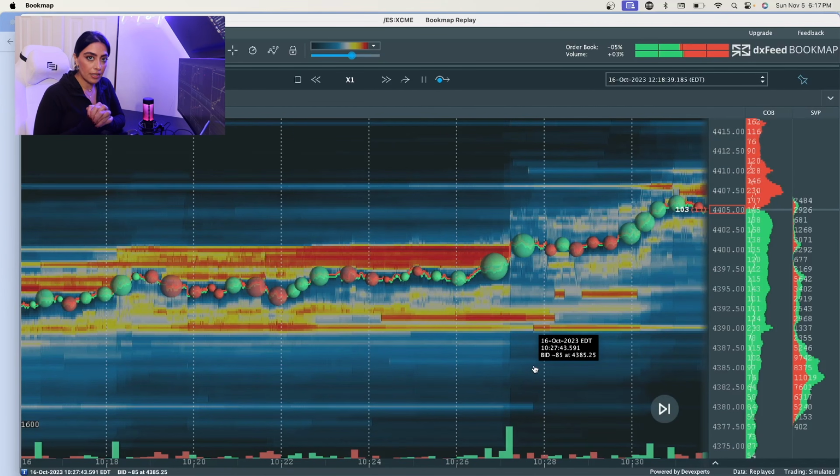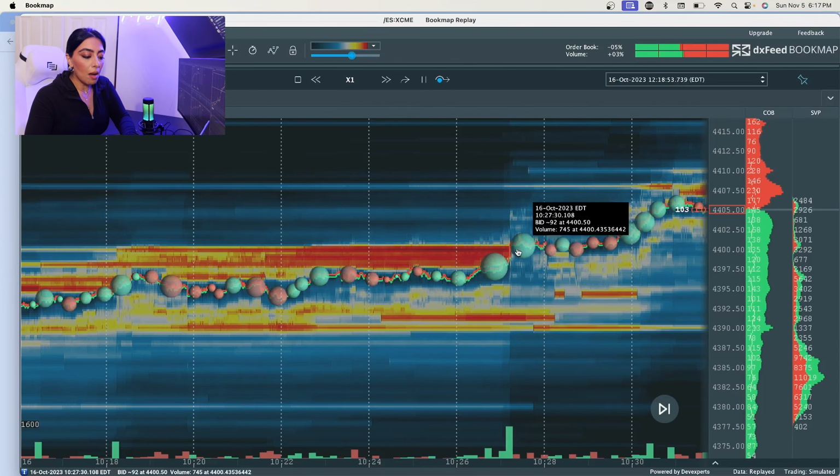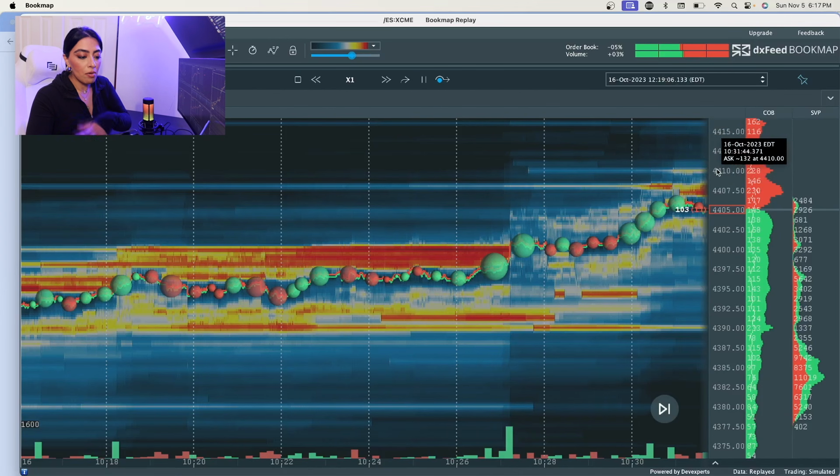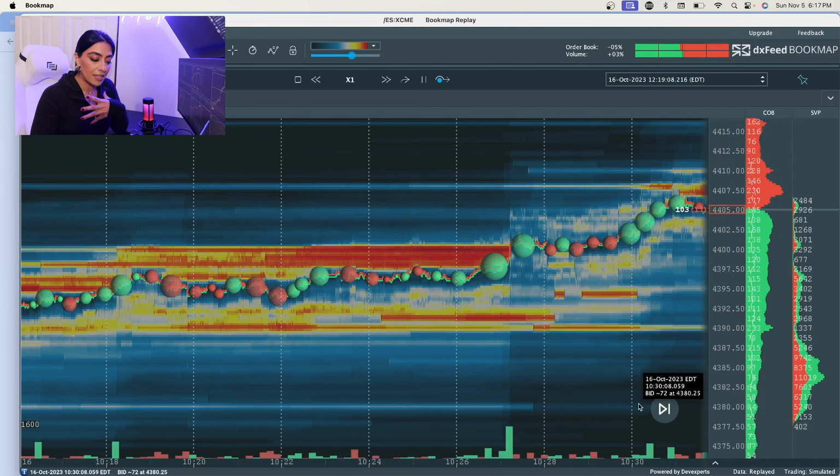I enter SPX calls. Now I'm looking to see where the next level I have on ES where there's significant selling pressure. That is going to be my target on ES futures, which in turn is going to give me a target on SPX. So if we look here above 4,400 where we had a wall of sellers, the next level up that I see where there might be a little bit of selling pressure is around 4,407 and then 4,410. Okay, before that, I don't see any heavy selling pressure.